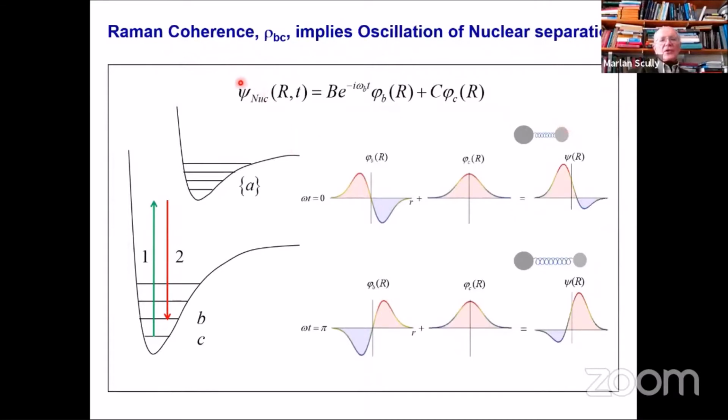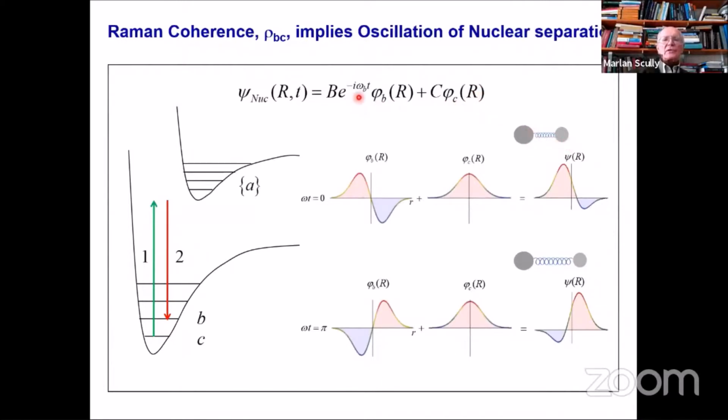So let's write the nuclear wave function, that is to say, the wave function which describes the position of these two atoms within the molecule, R being the spacing, as some probability amplitude B with a frequency term times the state vector wave function for the first excited state, Hermite polynomial H1, plus some probability amplitude for being in the ground state C, and the Gaussian Hermite wave function, and in which again, capital R is the spacing between the two.